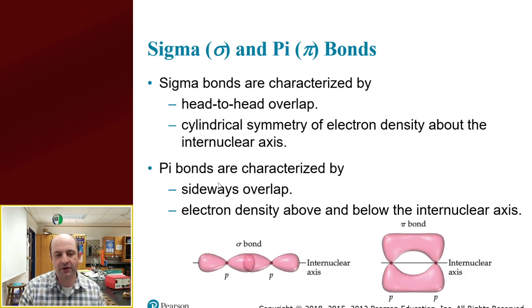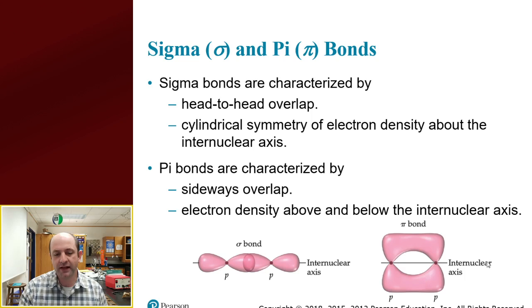Pi bonds, on the other hand, have this sideways overlap. One orbital is going up, the other orbital is going down. Same thing over here. One lobe is going up, one lobe is going down. So they bond sideways. Notice that it's going to be p orbitals that do this. Now when you look down that axis from one nucleus to the other, you say, hey, wait a minute. There's stuff on top. There's stuff on the bottom. There's nothing in between. Something is not symmetrical there, depending on which way I turn my head or if I look in the middle. That's how we get a pi bond.